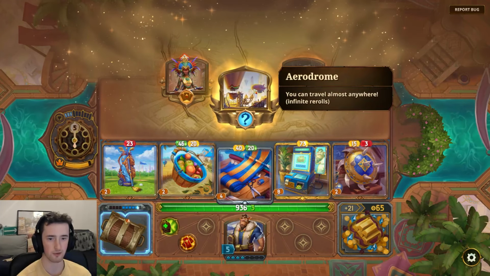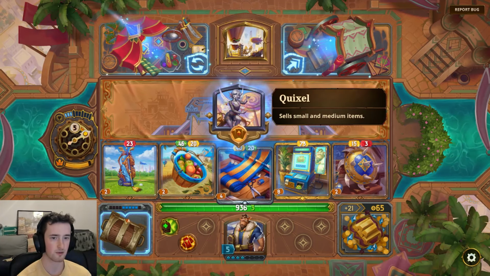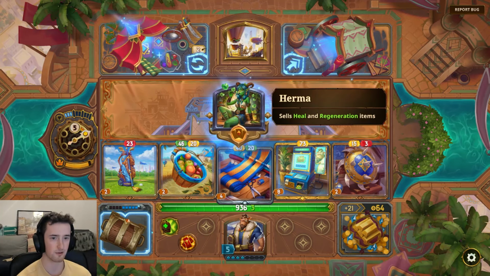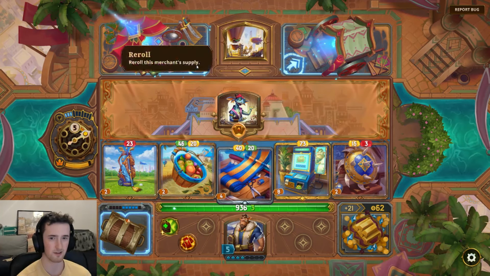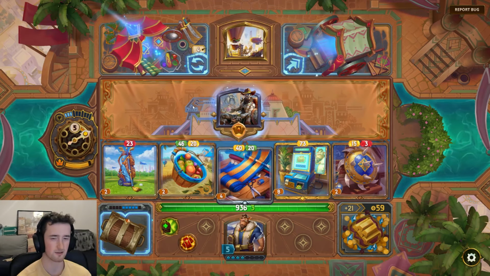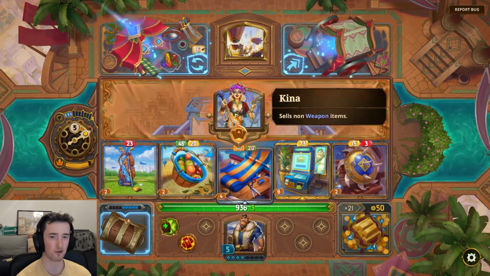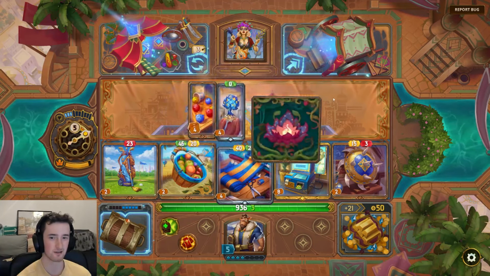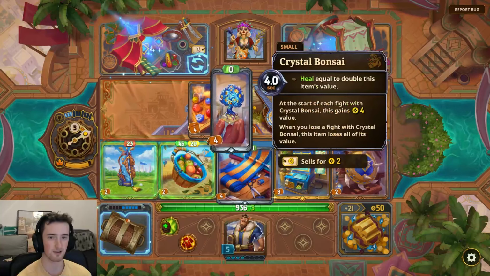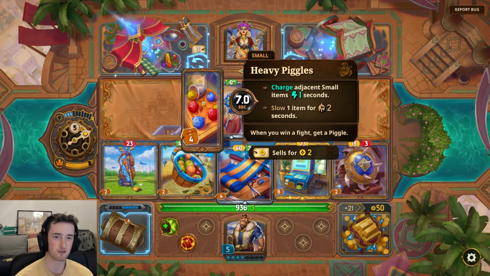We got aerodrome here. Kind of want to look for... What do I want to look for here? Junk? I don't know what I'm looking for, guys. Help! I'm spending all my money! Come with no weapons? Oh no. Big bargains. Get a piggle. Should we get some piggles?